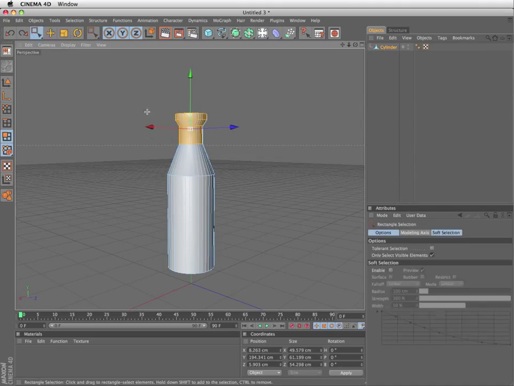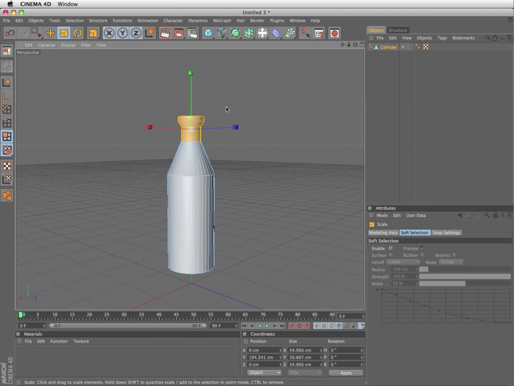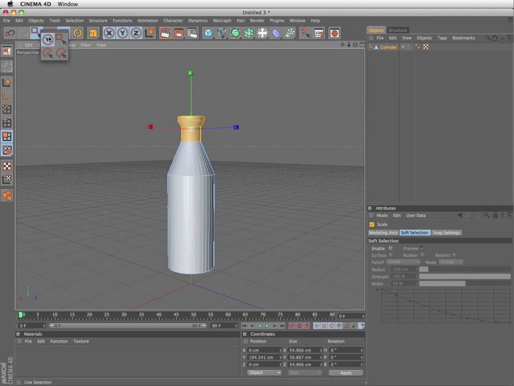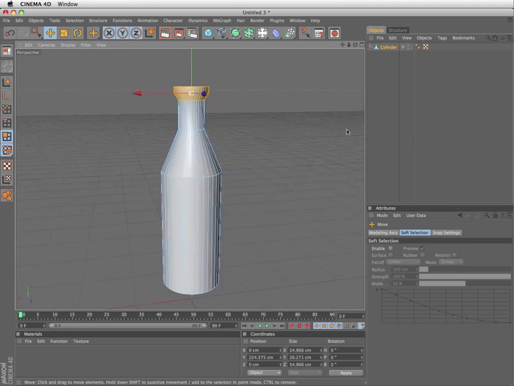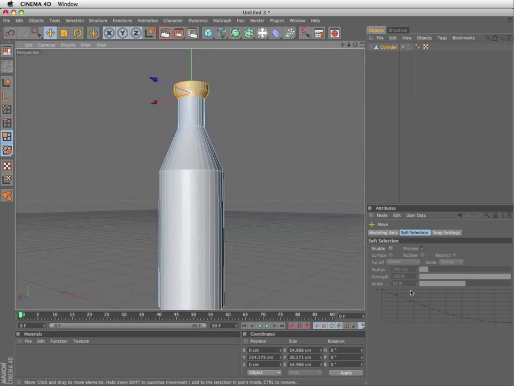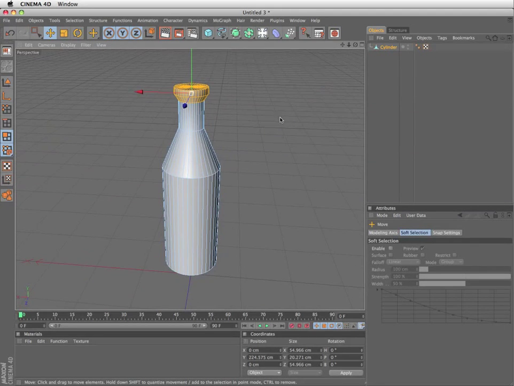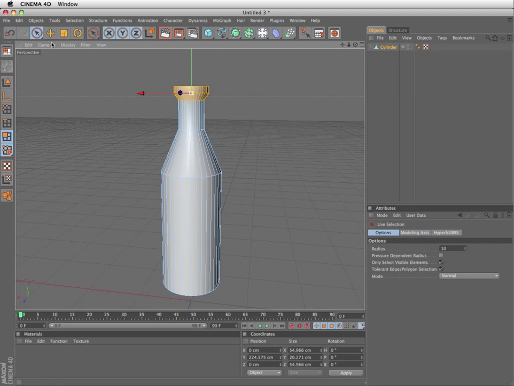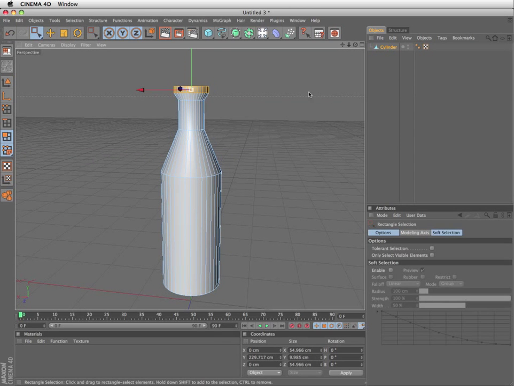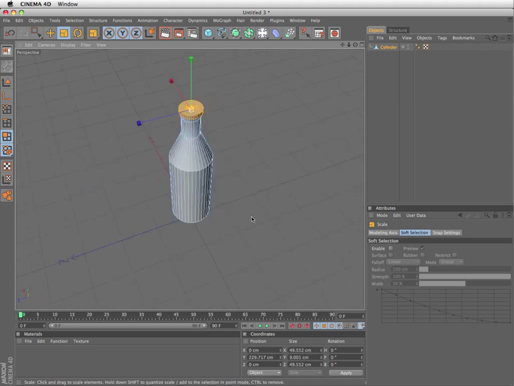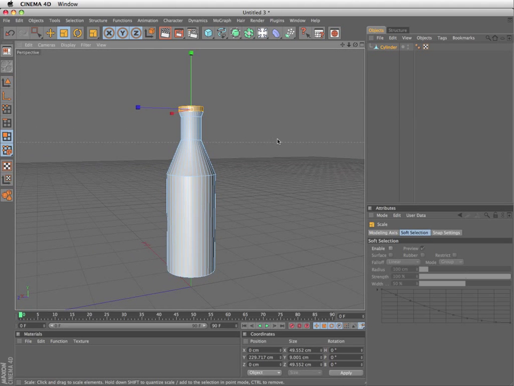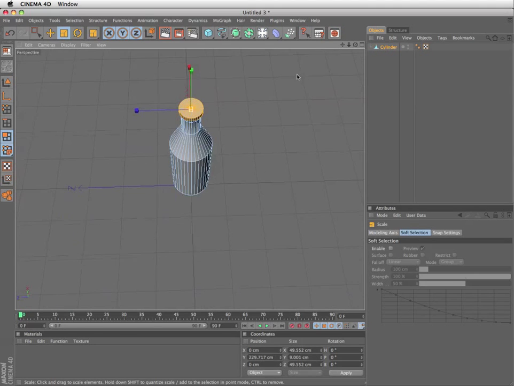I hope you don't mind that I don't comment everything I'm doing right now. This will be a different kind of tutorial than I usually do. Okay, it's not a perfect bottle, but to get the idea, it should be enough, I guess. I should have looked at some references though. Okay, so a very simple bottle. Right now it's only the outside. Let's make it hollow.